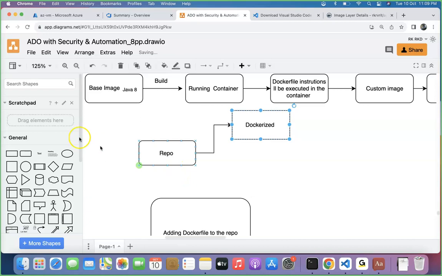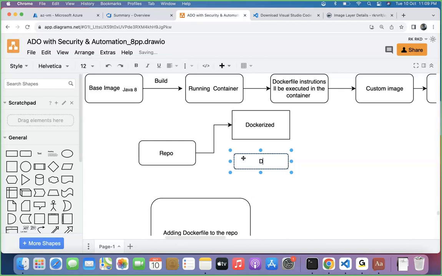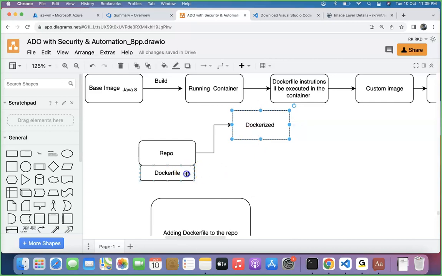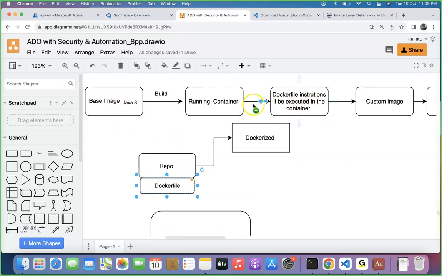The change here is you need to add a Dockerfile. Only one change. Now you may have a doubt: what is this Dockerfile? Why do I need to attach this Dockerfile to your repository? If you attach a Dockerfile to your repository, your project is turned into a Dockerized project. That's it, team. No other change. Simple. Whatever you write in the Dockerfile, that is what this process is about.